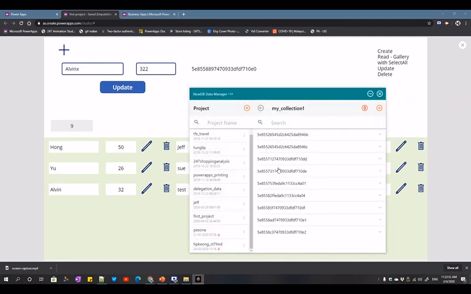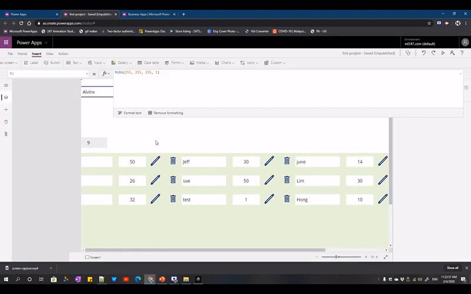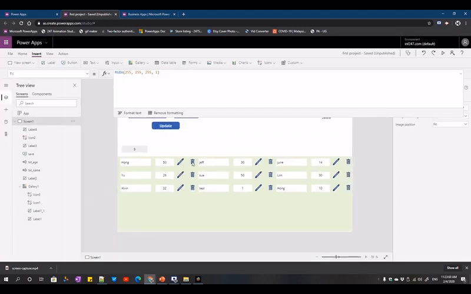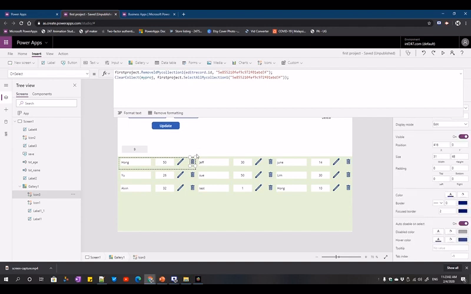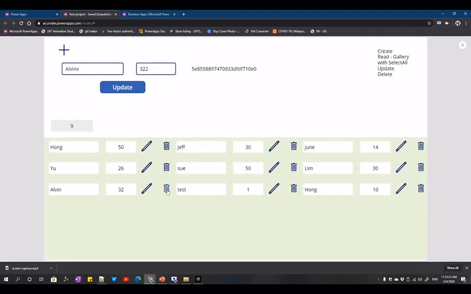1, 2, 3, 4, 5, 6, 7, 8, 9 data. Yes, it is not removed. Let me have a look at what is happening. When I select this one, it will already record. So when I select here, I think I made a mistake because I don't trigger for this item. Yes, this item here. So you can just remove this one.